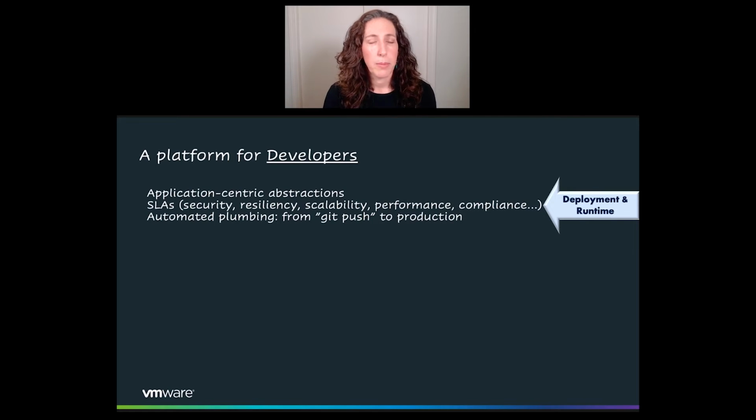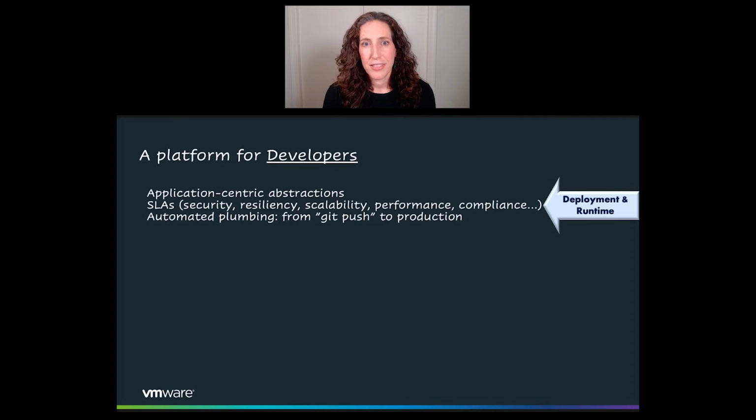No need to adopt operational skills or even switch context to operational tasks, right? Just move on to your next code iteration or your next feature branch. And Kubernetes is a game changer in enabling us to compose this kind of automated application platform. And this is the first step towards a true developer platform.